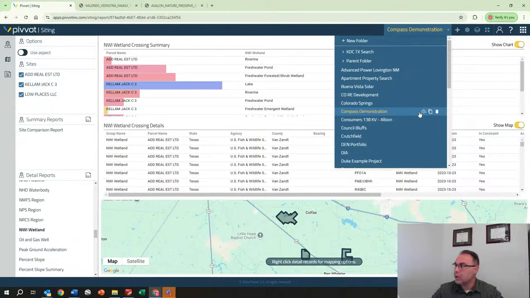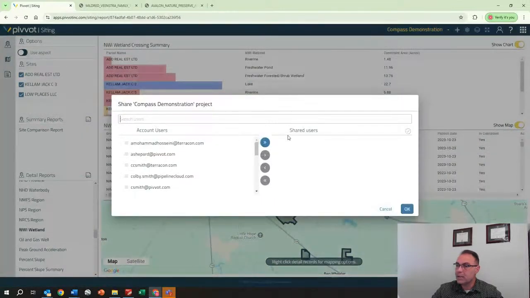And then you can come over and you can easily share it by this button right here just to share the project. So this can be shared externally or internally within the project team. All you have to do is just provide those users access, and then you can bring them over and then you can share that, and then they'll get access to the project. So it's a nice way to be able to hop on the phone, share screens, kind of run through the work that you've been working on, so that your external clients can kind of track the progress and see how things are going.